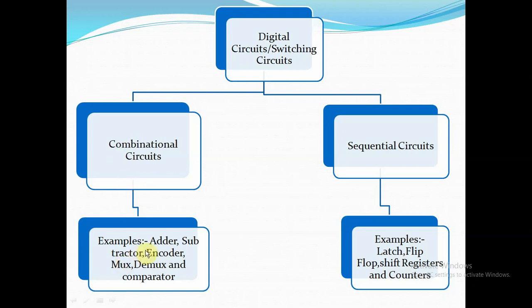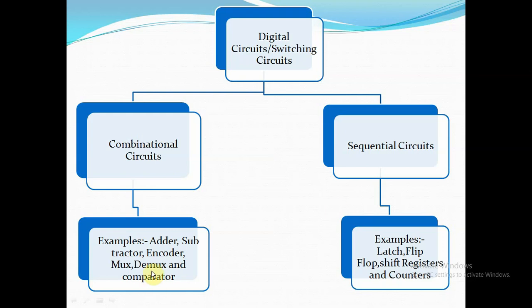Here are some examples: the adder, subtractor, encoder, mux, demux, magnitude comparator. Already we learned about these different types. An adder adds two single digit binary numbers and forms the foundation for all addition operations in computing. If we have two single binary digits A and B, then a half adder adds them with a circuit carrying two outputs, sum and the carry.